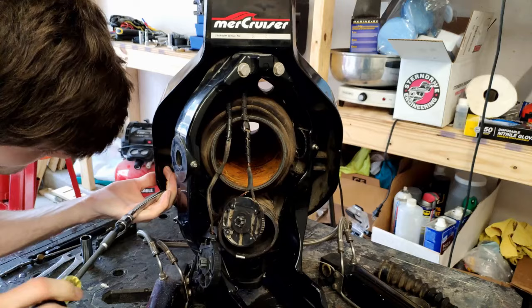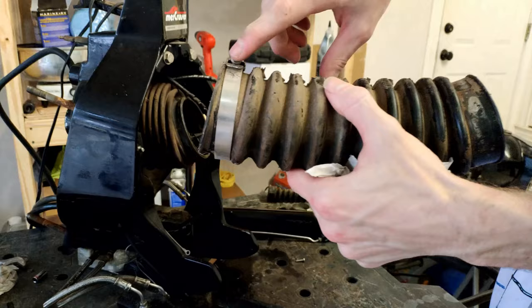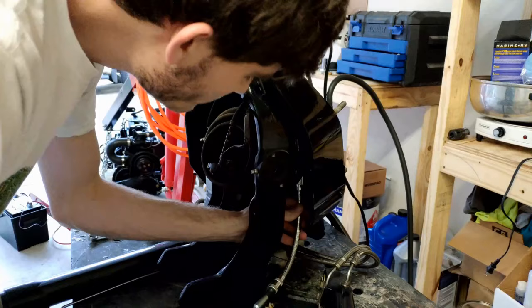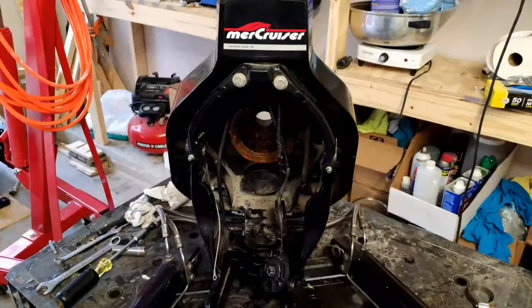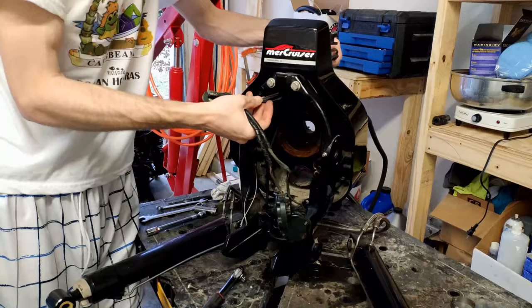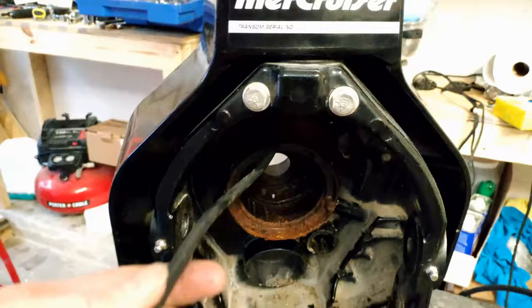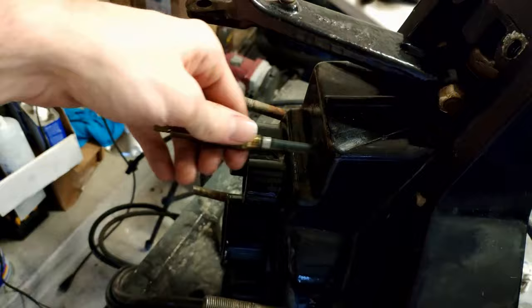At the time I didn't have a long enough flathead screwdriver to do that, but I went ahead and bought one on Amazon. A quick note: the metal clip on the bellows was at the bottom, not the top. Now we can loosen the worm gear clamp on the u-joint bellows and slide that off. With the u-joint bellows out of the way, you've got access to unscrew the bolt holding the wiring for the trim senders. Once you've got that off, the wires slide right through the hole. The only thing remaining in the gimbal housing is just the tubing for the speedometer, which you remove by unscrewing the nipple on the back of the gimbal housing and pulling the whole tube through.